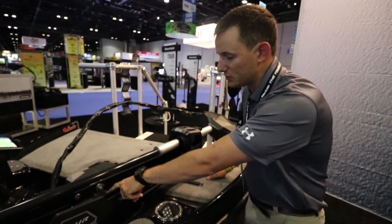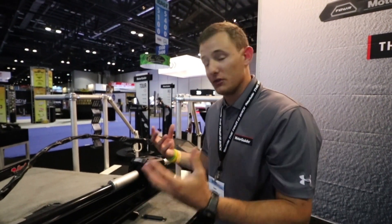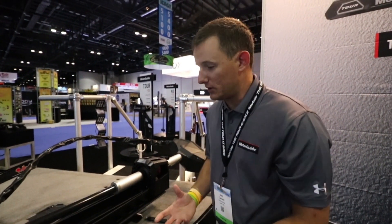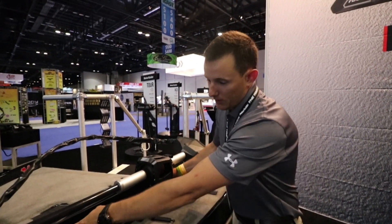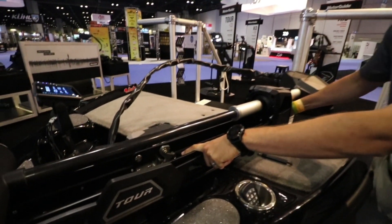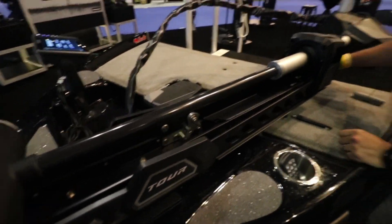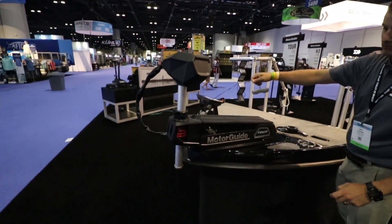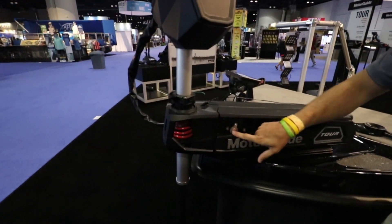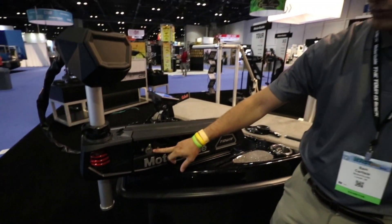We went to some different latches — no more pin system, nobody uses pins anymore. We actually have some great engineers from the automotive industry that joined our team and brought over car door latches, which are super rugged and built tough. Obviously all the safety concerns from the automotive industry they brought to the trolling motor. Very easy to use — as you can see with our stow latch. It locks right away with our patented Bulldog latching system, which is really going to bite down as the water gets rougher.